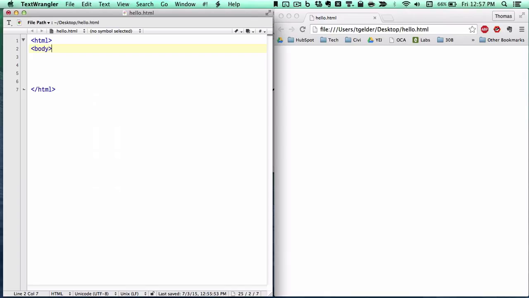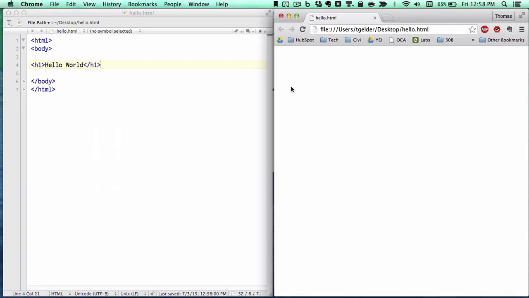Then there's the body, just like the body of a paragraph, or the body of a paper that you're writing. Body, and then here in the middle, we're going to put some actual content that someone is going to be able to see. So we'll do H1 Hello World. H1 stands for heading 1. There's 6 headings possible. I won't write them all right now, but basically you have headers and then you have paragraph text and images and lists and such.